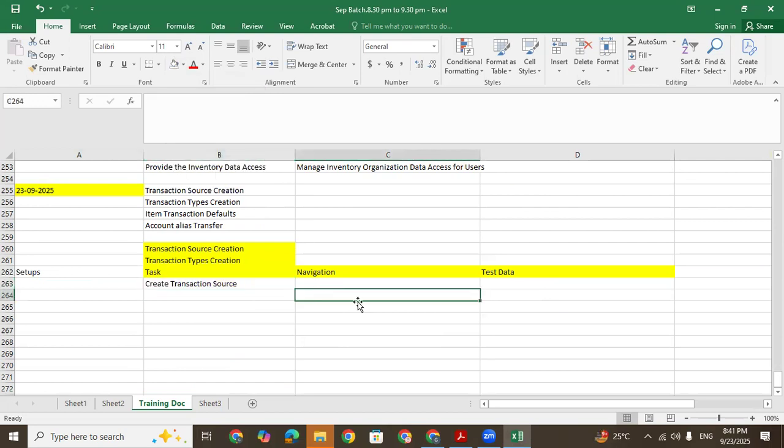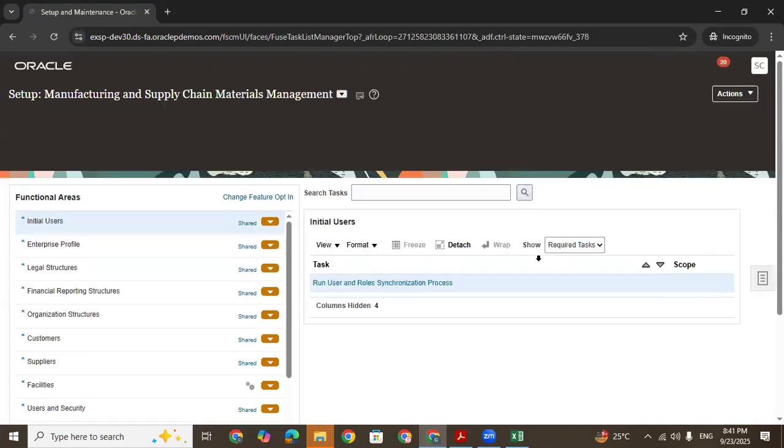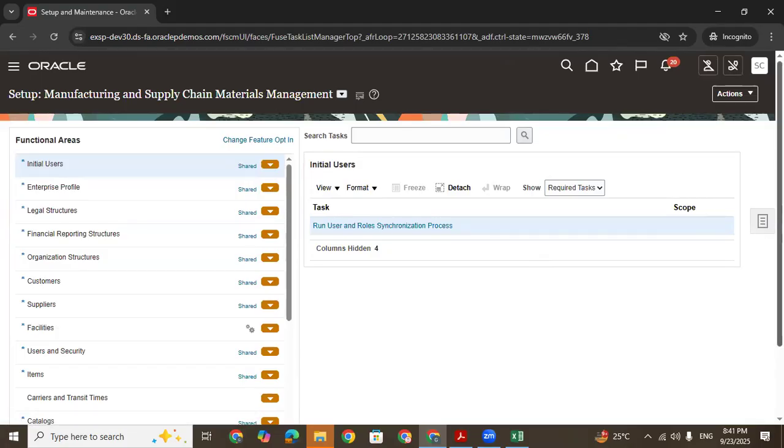What is the navigation? Okay, just click yes. Go to Setup and Maintenance. This is one of the important functionalities, so please follow this.